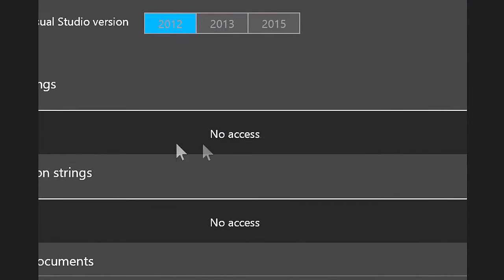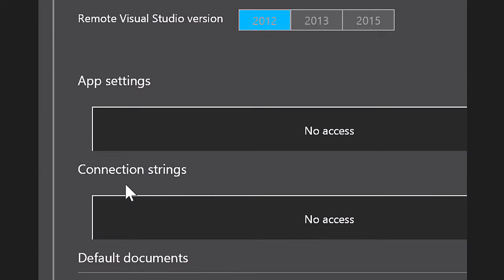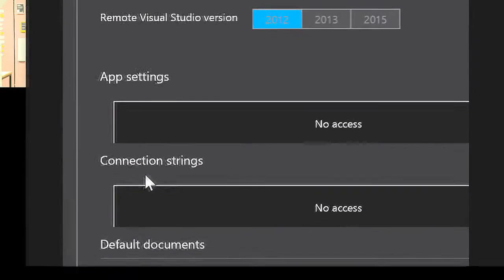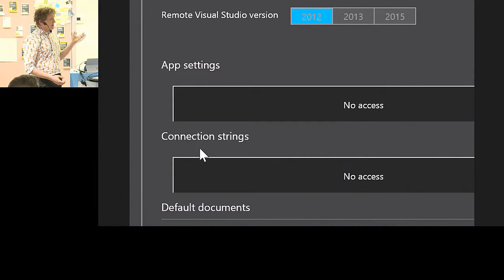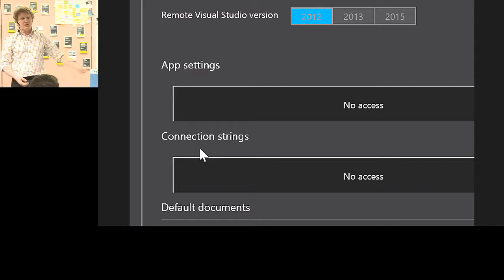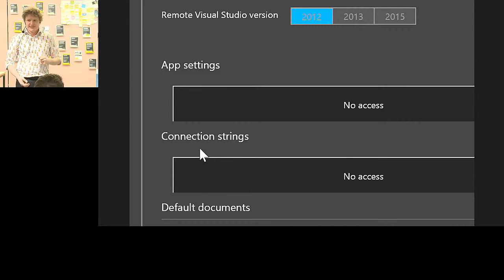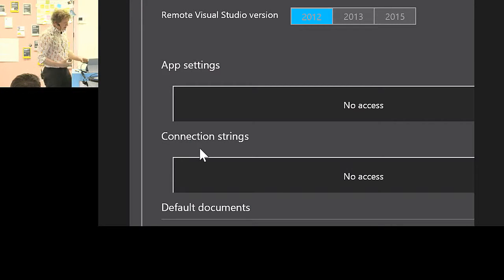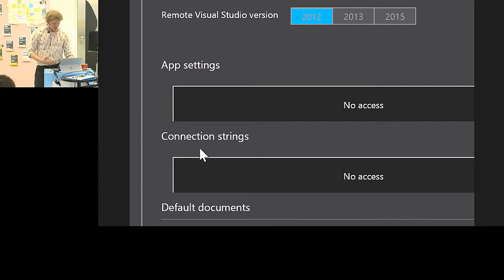By default, the reader of an application can see that the application is there. The reader can see most settings, but by default, a reader is not allowed to see the values of application settings and connection strings. So if he's a reader, he cannot go in and copy the connection string and then connect to the database. That's probably a good thing. If he needs that access, we can grant it to him, but by default, he's not allowed to see that.